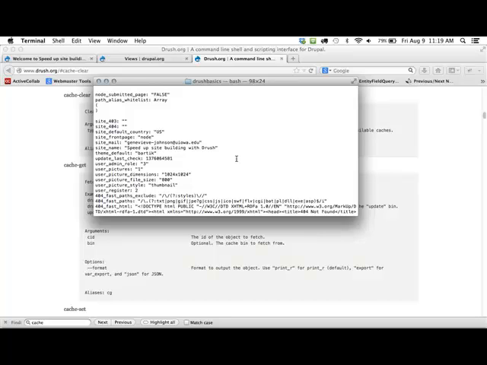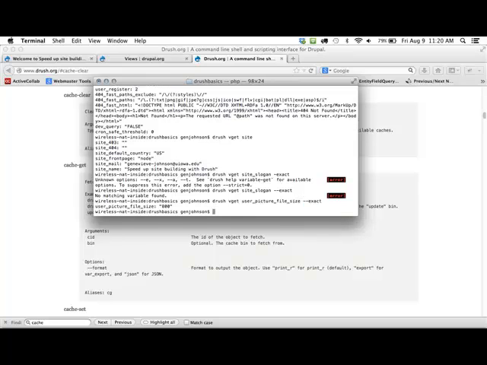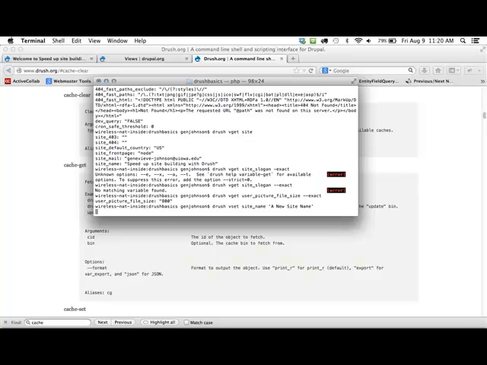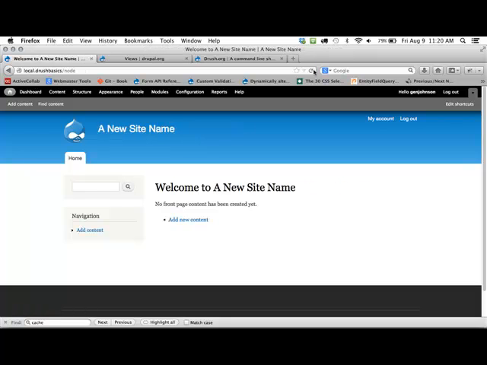I don't have a site slogan. Okay. Well, maybe we want something like user picture file size. And that will be the only one that's returned in the list. You can also set variables. So we can change our site name. So we'll specify the variable we want to set and what we want to call it. So it says that we changed the name of the site, so let's go back. And our site name has been updated.